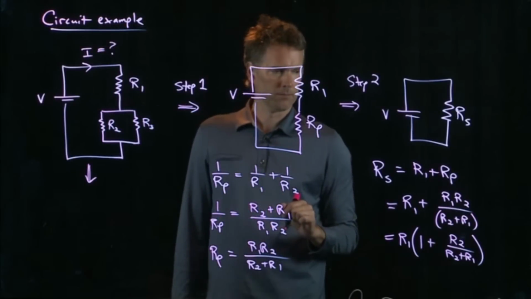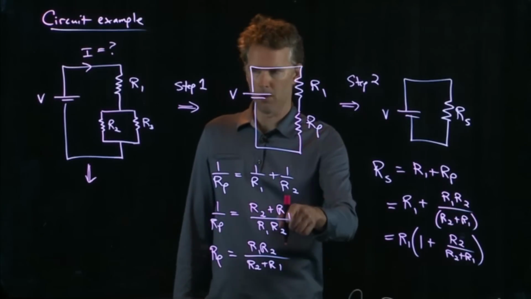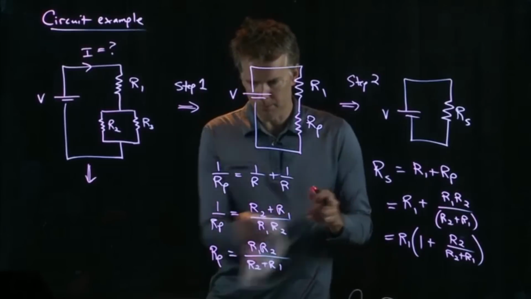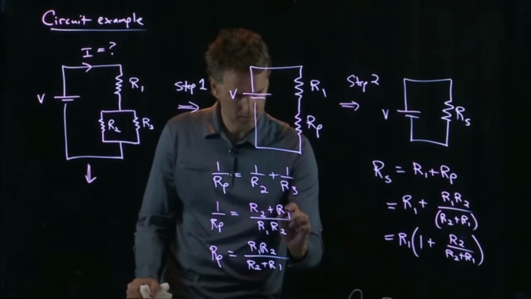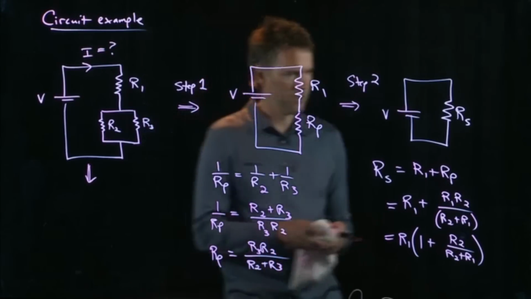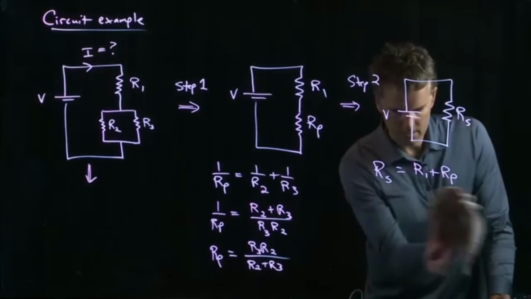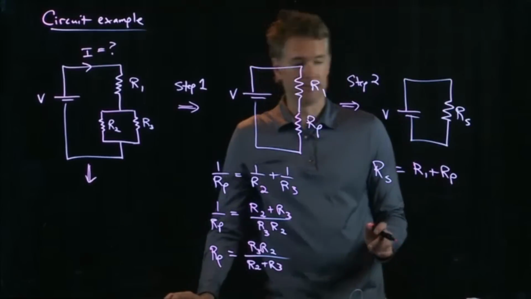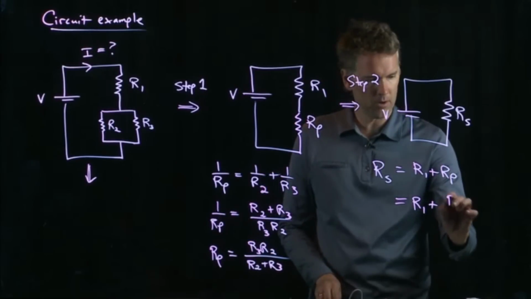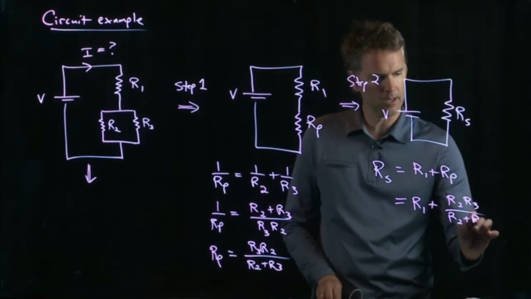Wouldn't the initial R1 over there be R3 in the first parallel set? Right here? In the first parallel set. Yeah. You're totally right. Thank you. These were R2 and R3. Good. So change all the R1s in there to R3s. Perfect. And now let's be a little bit more careful over here. R1 plus RP, which is R2, R3, divided by R2 plus R3. Good, thank you. That makes a little more sense.